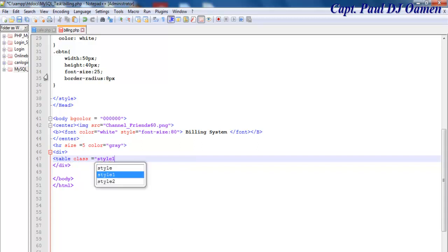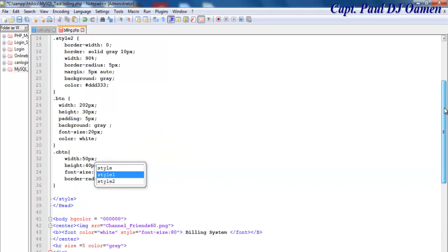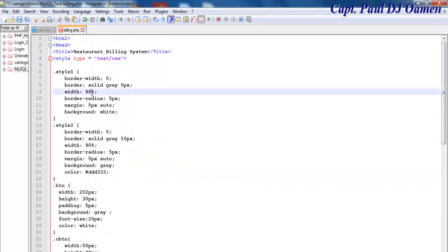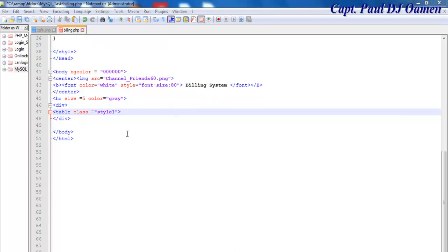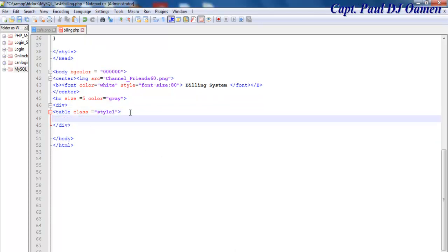That is the CSS that I declared up there. If you guys can still recall, that's the one I'm using now. I'm calling it in for the table. Close that. There.